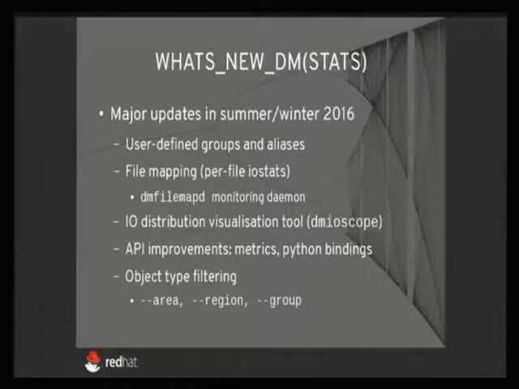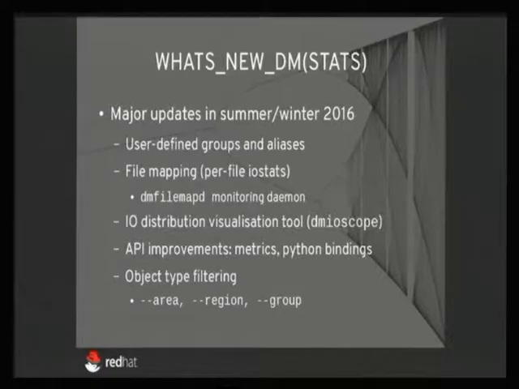With all of these new things, we have a lot more output now, especially with the file mapping, with files that have lots of fragments, extents in them. And this kind of adds some pressure to your terminal, especially if you're on a big screen like this. So we've added a filtering mechanism which works with the aggregation subsystem. So you can pick the level that you look at your data. Do you want to see the very smallest bits, the areas? Zoom out one level and look at the regions? Or take a more global view and look at whatever groups you may have configured.